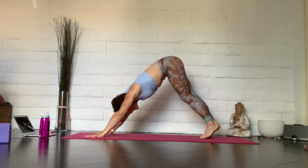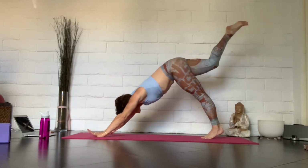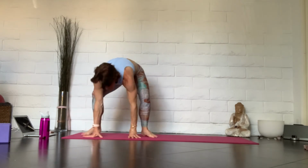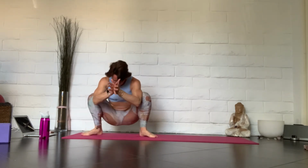Press back. Inhale, right leg long. Exhale, step outside your right hand. Step your left foot up outside your left hand. Find yourself in your frog pose. Hands to your heart space. So draw your thumbs to your breastbone. Feel that lift through the top of your head.